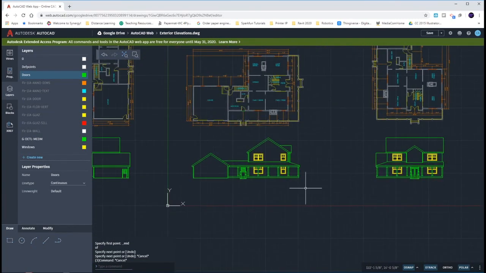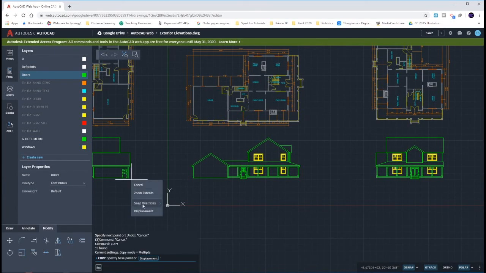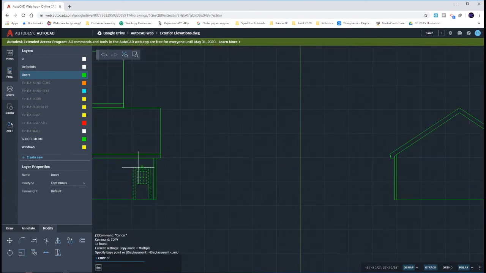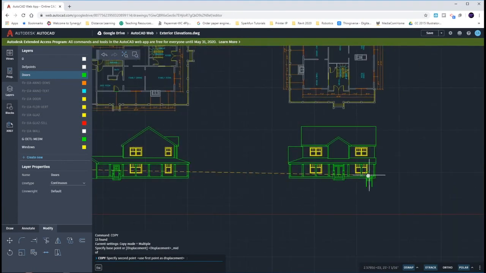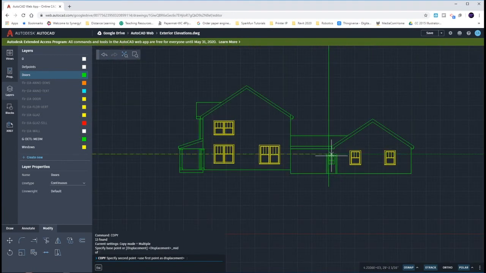Okay. We can copy our original door all the way over to that intersection.